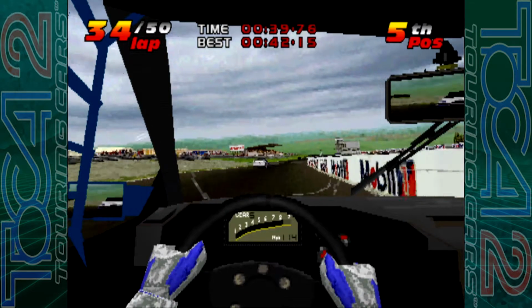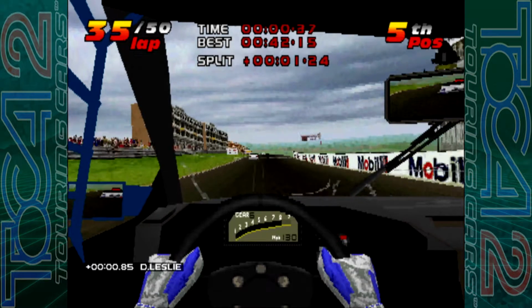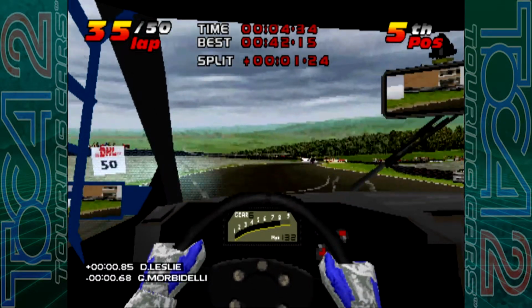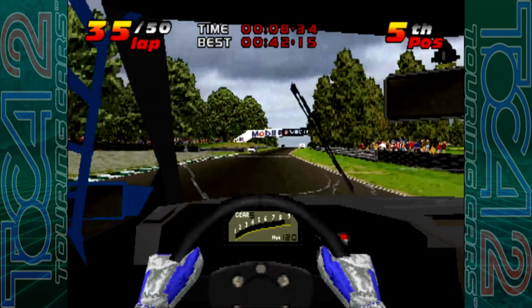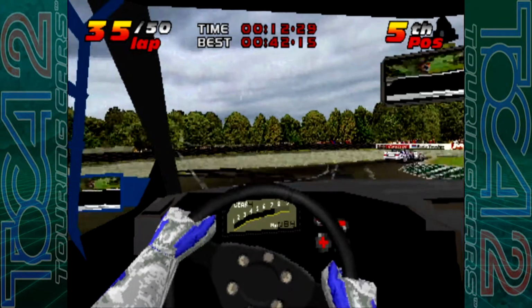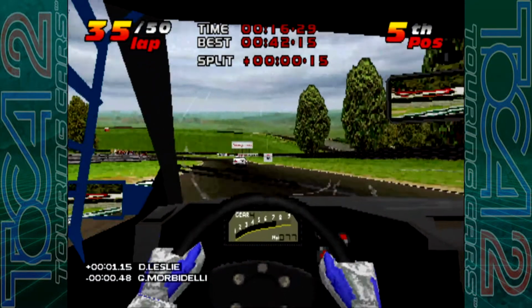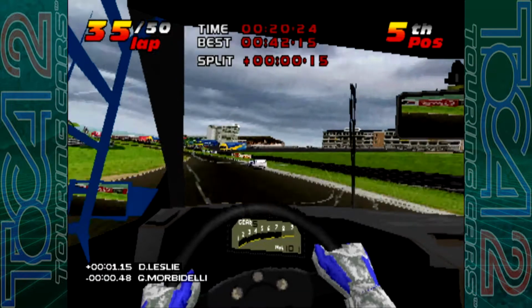The car ahead has already made their stop. Yeah, I think everyone has already made their stop, mate. Shut your face. Don't start doing this crap like you did at Thruxton, for goodness sake. I don't want to know the life story of every driver on the circuit, thank you very much. I know they've not made their pit stop or have made their pit stop because of the stripe on the window. I don't need you to tell me.